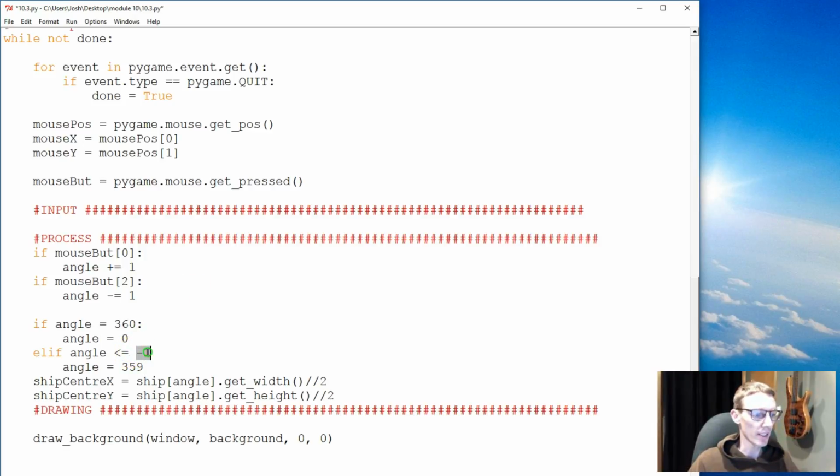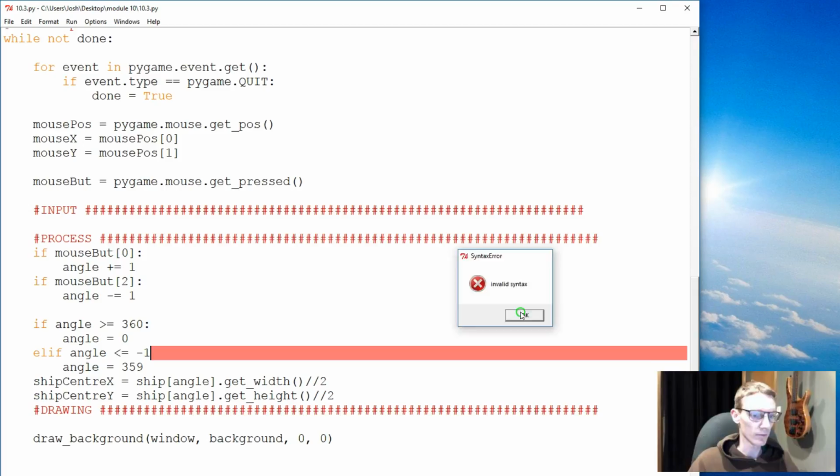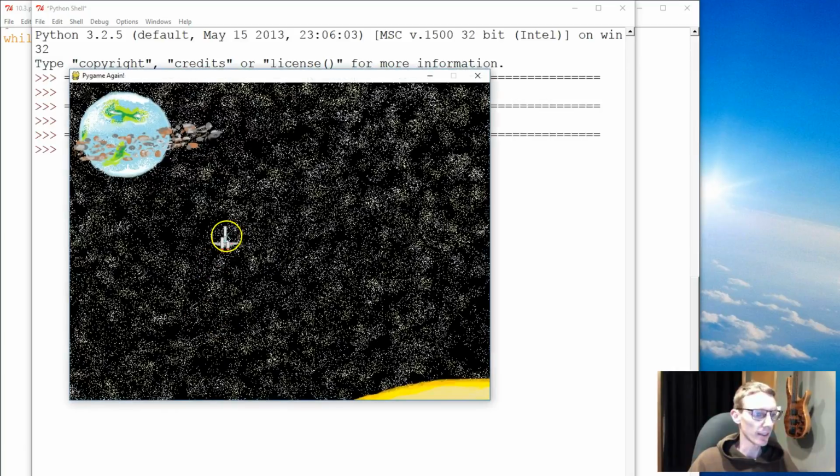So it would only be -1 or less than -1 if we're rotating by decreasing the angle. And I should probably put greater than or equal to 360 so that when I run this, oh, forgot my colon. When I run it, see my ship's no longer rotating, but when I start left clicking, my ship's rotating to the left, and as soon as I release, it stops. And if I start right clicking, my ship is rotating to the right. And I stop, and it stops.